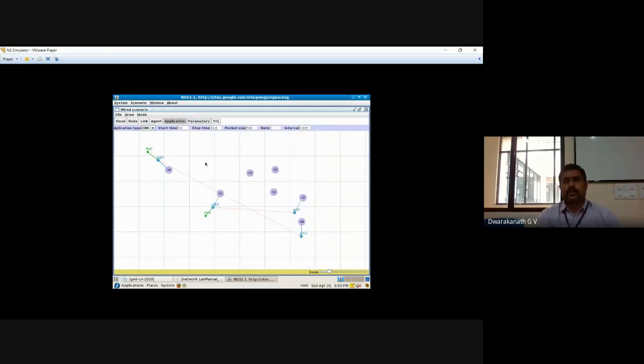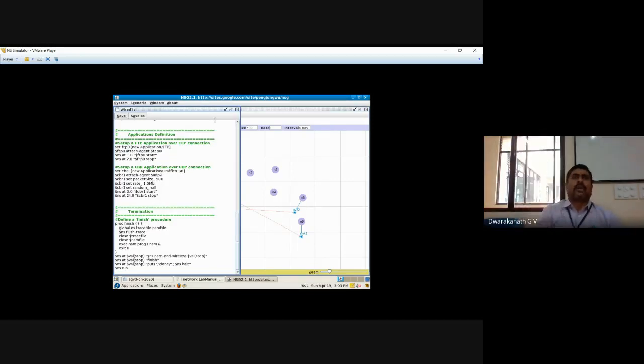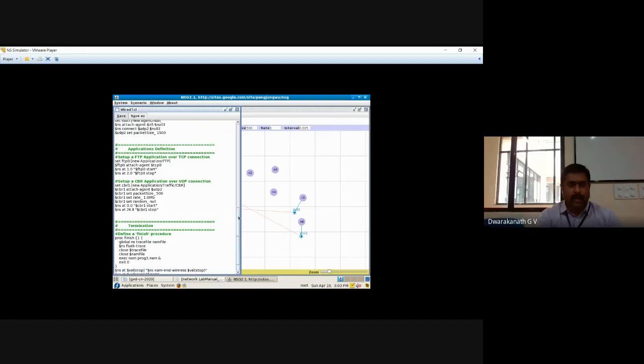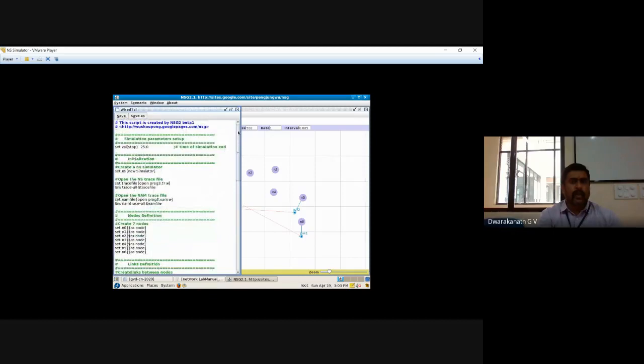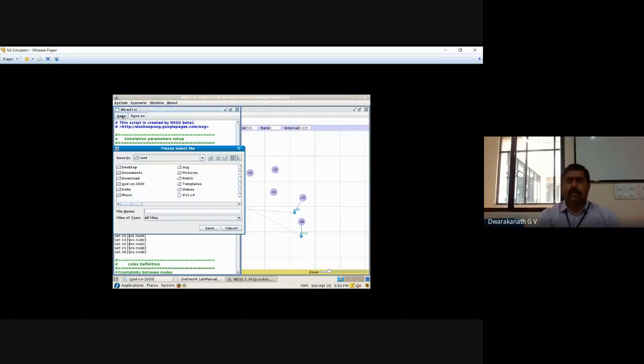Now what you have to do is just generate the TCL script. Once you have generated the TCL script, you can see one particular thing we have left out. What is that? The node to node connection, we had left it out. You have to keep that in your mind. Why? Because a LAN you can't do in NSG, as I told, and manually you have to enter that particular statement. Now just save.